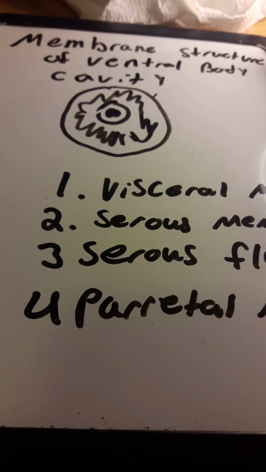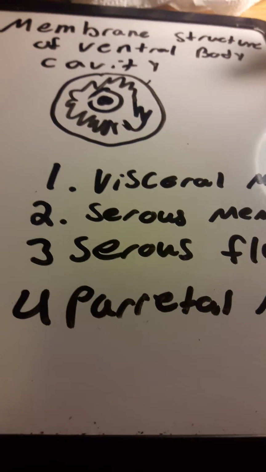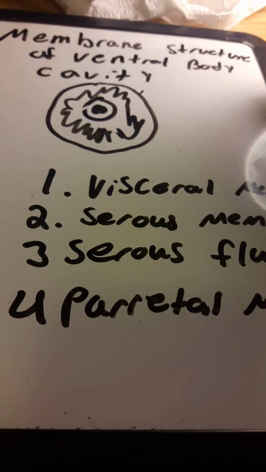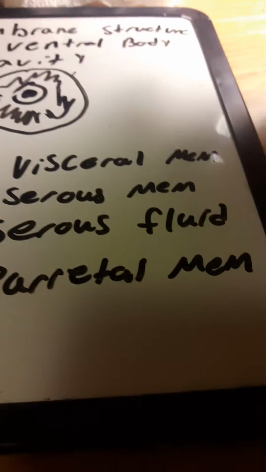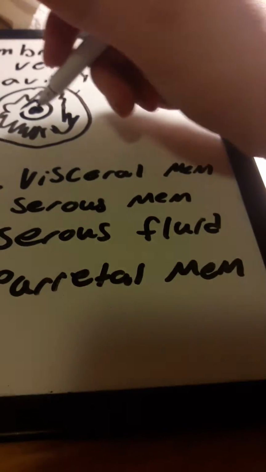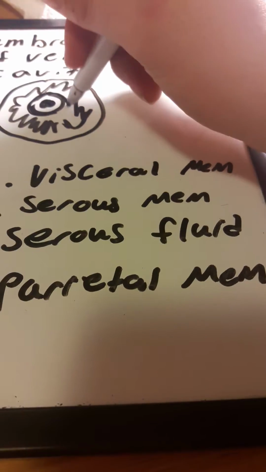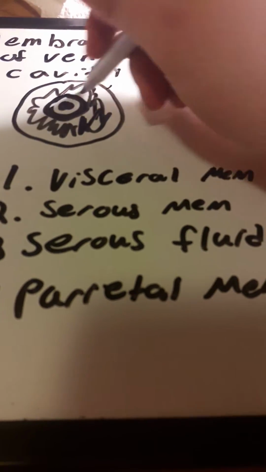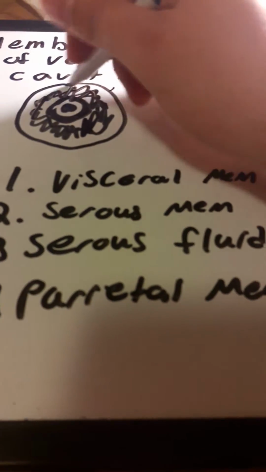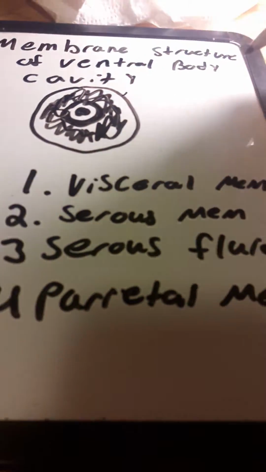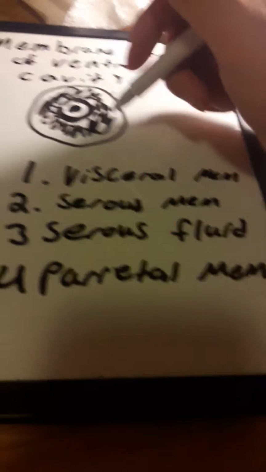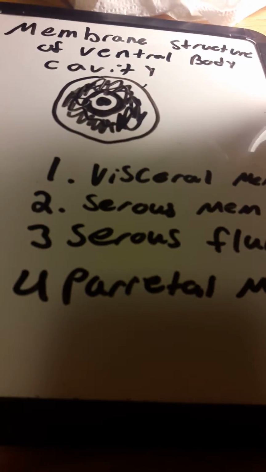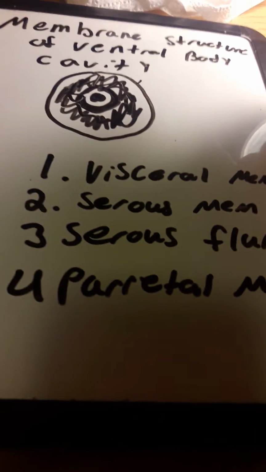It wasn't really explained that well, but just talking about it, you get an understanding and see how the layers work. The first one's visceral, second one would be the serous membrane, and the serous membrane's like right here on the outer part of the white, then you have your serous fluid all around here, making everything mobile. It's like a lubricant type of substance. And you have your whole wall around it, which is the parietal wall, or parietal membrane.